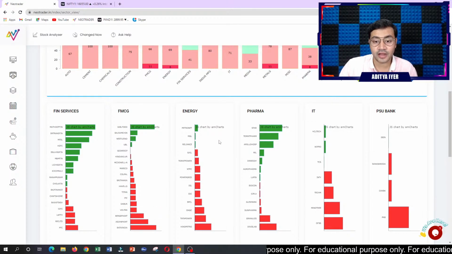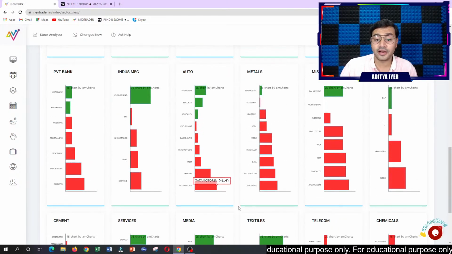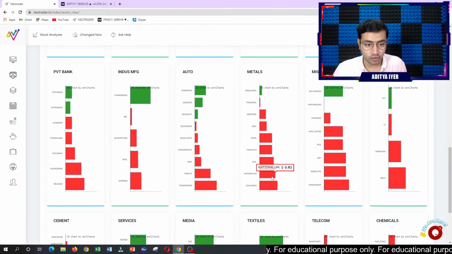Okay, and then you have your pharma stocks. We are seeing some, I think, short covering in the pharma space in some of the names that have been falling for a few days. But of course, Divi's Lab is not seeing any sort of respite. Constant selling is continuing in Divi's, right? IT, no change. What was the other sector? Metals. Now again, fresh selling we can see in metals, right? So another area for us to focus on.